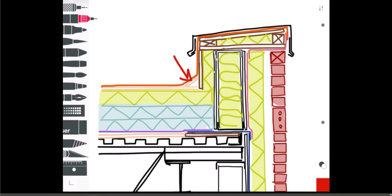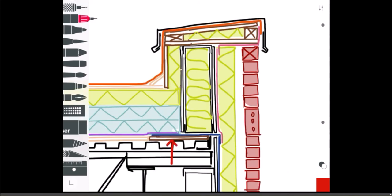I've shown a cant strip here — again it depends on your roof membrane whether you need it, but it is good practice. I've shown the roof membrane wrapping up and over the parapet. There's a slightly different color sheathing board on the parapet — that's usually plywood to give a better nailer for the parapet stud wall to nail into. It's quite common to put down a 600mm strip of plywood along the perimeter on top of the decking. What we're seeing here is a metal stud wall with a sheathing board on each side.